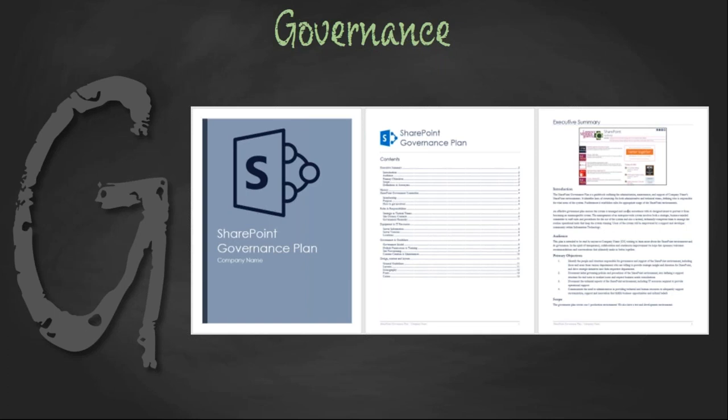What if the governance resource center has forms people can fill out? And say, I noticed this issue. Is this something we can address? And maybe it's just more of a communication center, an ongoing conversation about usage of SharePoint, as opposed to a static document that people really don't want to have to go read.